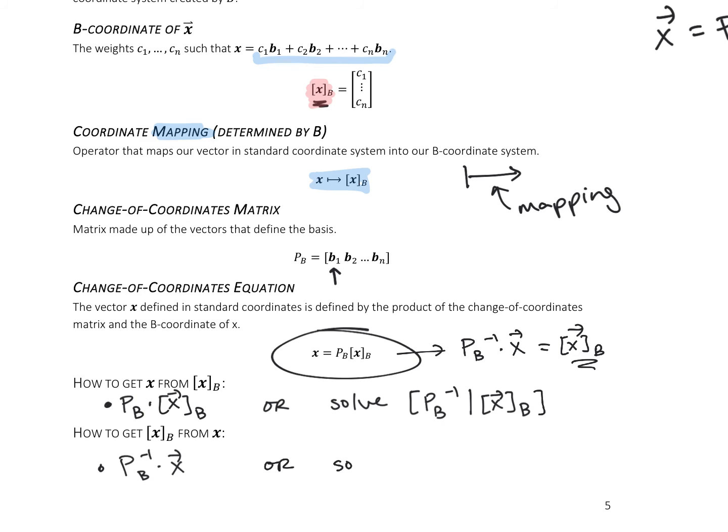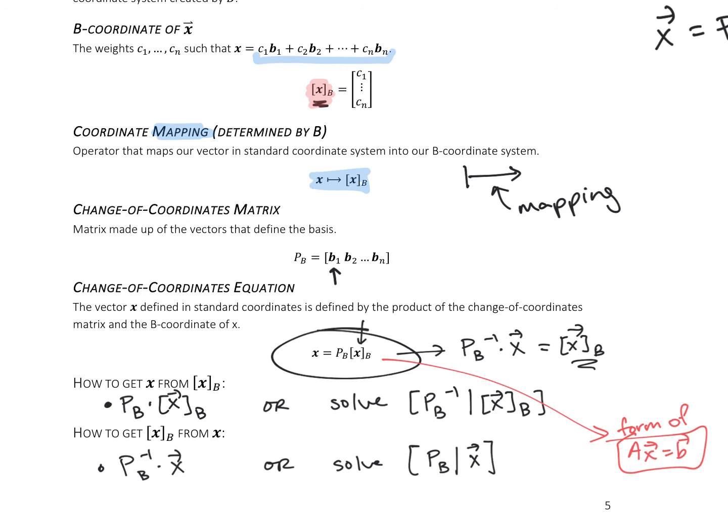Or I can solve the augmented matrix of just my regular, right? So if you think about this as Ax equals b, we can take this and augment it with our x vector. This is a form of our matrix equation Ax equals b. So how we would normally solve for the parts of this applies here. Same processes that we've already done, we're just putting new names to things and using it to represent a different space. Hope that makes sense.